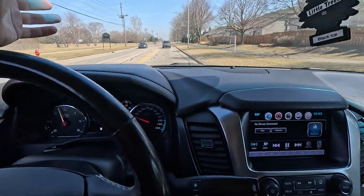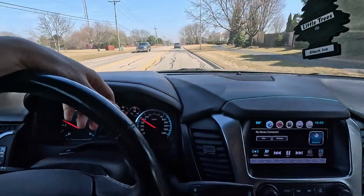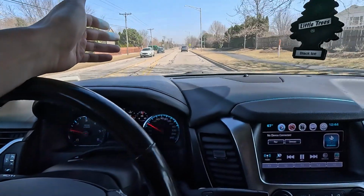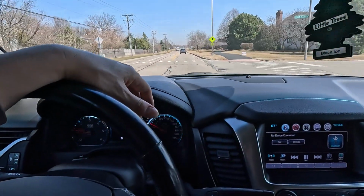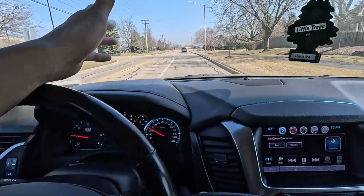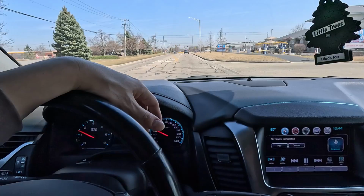Part of it is maybe that at the time I bought it, car values were a little bit higher than they are now. But at the same time, obviously, you put on a good amount of miles. Taking those two things into consideration, we lost about $12,000 in equity, which makes sense. Cars don't usually go up in value unless you have something real rare or a special type of vehicle. This is just a mass-produced car, so it's not going to hold its value as well.